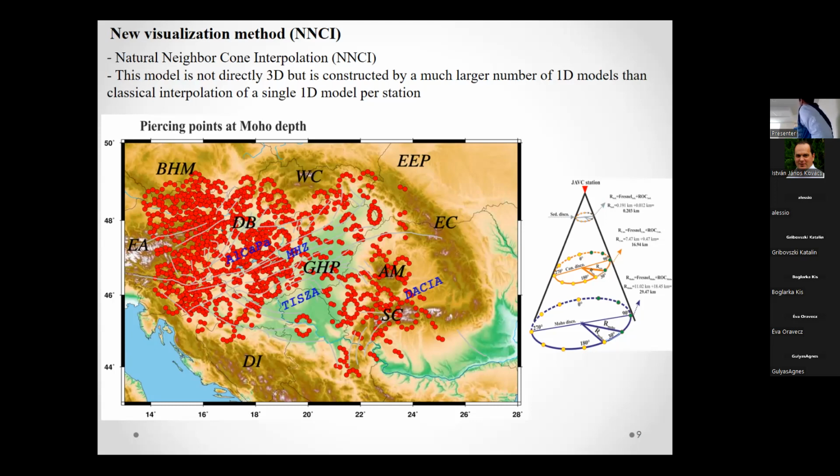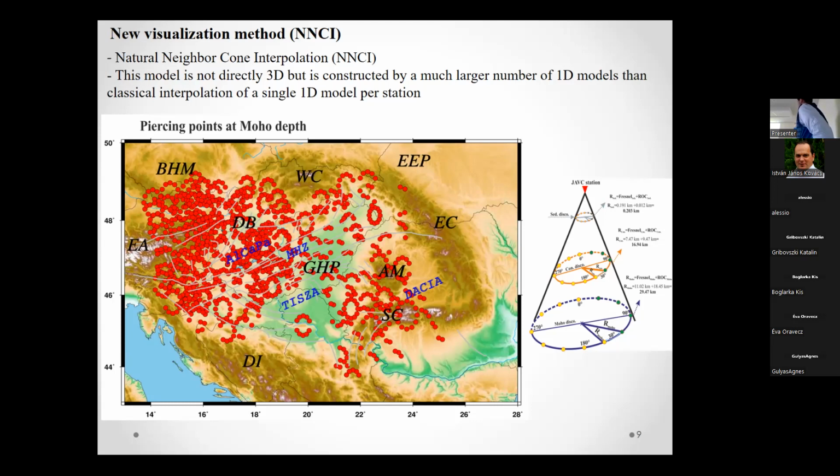In this case, we can handle the real measured data because these circles were divided by back-azimuthal grouping. And of course, if we don't have data from one direction, this circle will be empty. On the left side is the piercing points at the Moho depth. You can see we have very good resolution in the western part of the research area, and a good resolution in the eastern part. But of course, we can improve this area if we add the former PASSEQ or nowadays AdriaArray stations in the area, and of course some Romanian stations here.